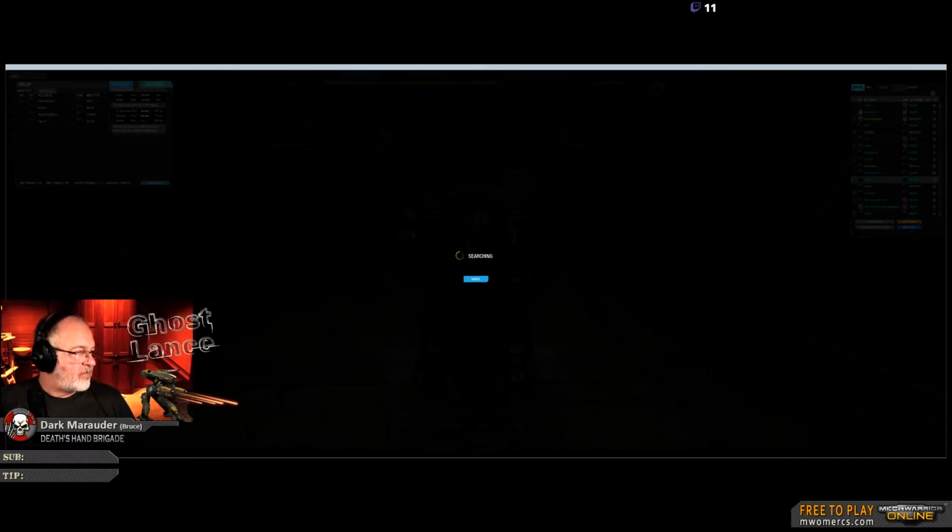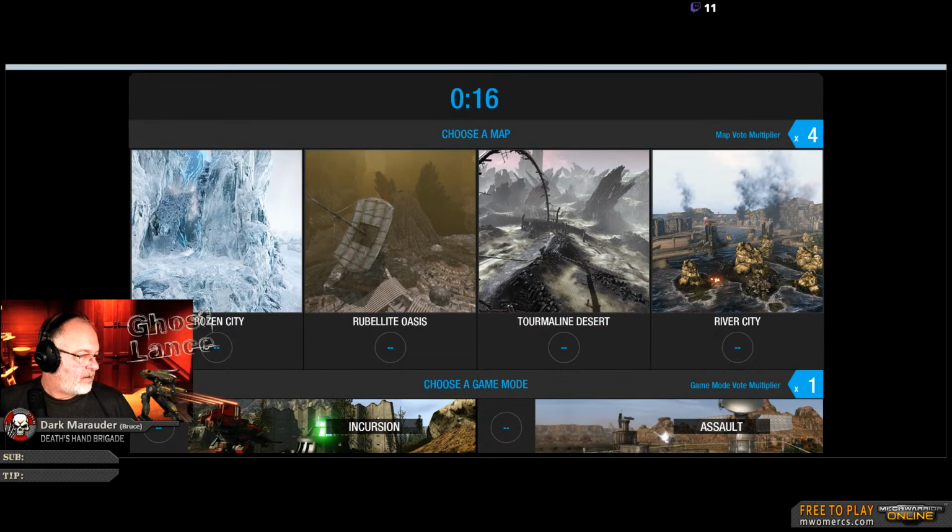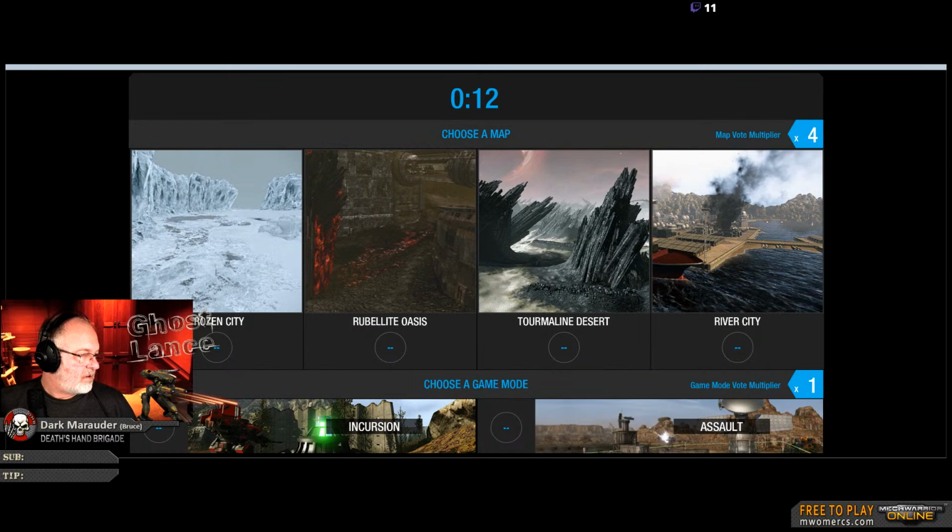MDO Mercs. Let's go see what the event status is. Did I get all the stuff for the Widowmaker? I think I might have had one thing left to redeem. Oh, 3 things left to redeem.